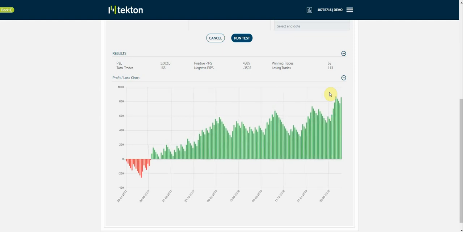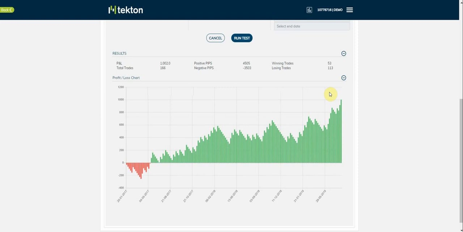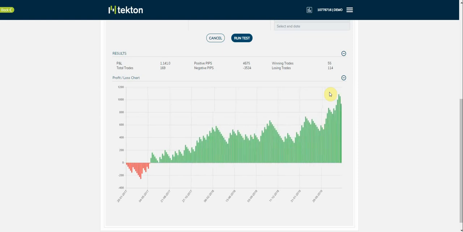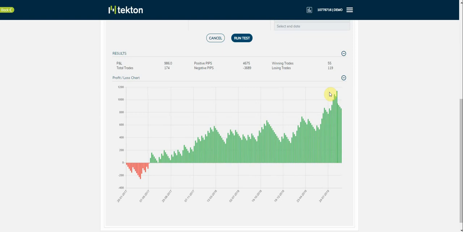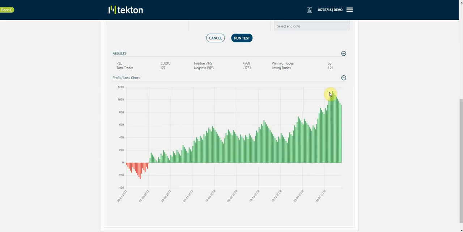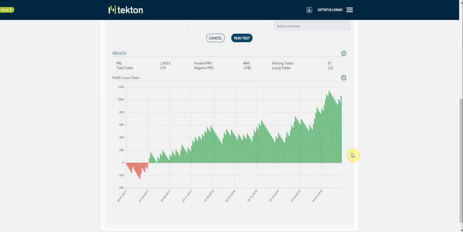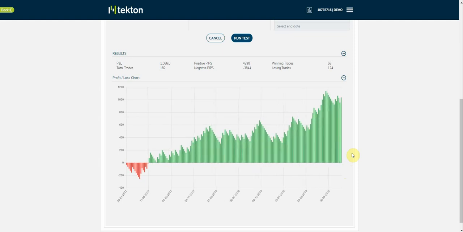So this is a really useful way of watching your back test. You can see also how long the back test is taking, because you know that we've only got 3 or 4 months left of results, because we're almost coming up to October 2019, November 2019 now. So we're just waiting for the result to come through. It's got a high of over 1,000 there, which is great. And there we go. That's the complete back test done.